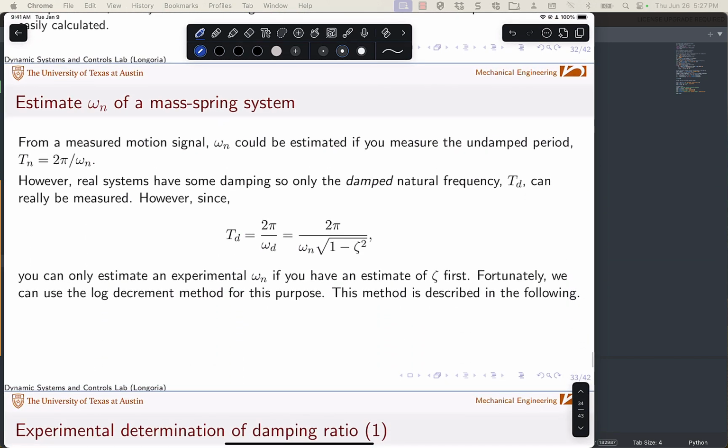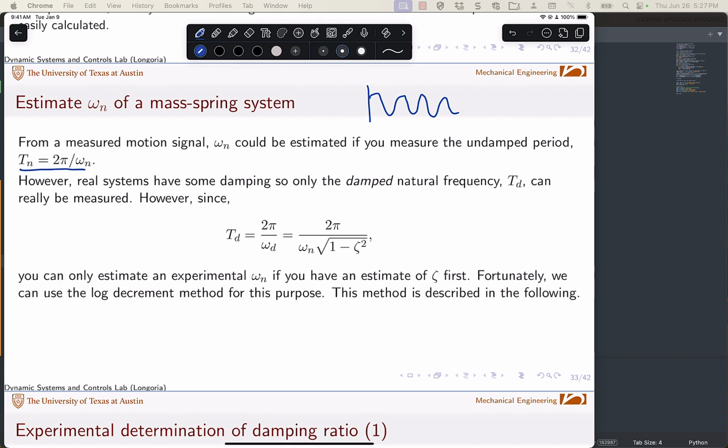Now, when you're trying to estimate or measure the undamped natural frequency, be mindful that even if the oscillations look like they're not damped, they are damped a little bit. So there's going to be a little effect of damping in there. You never truly measure T sub n, the undamped period.